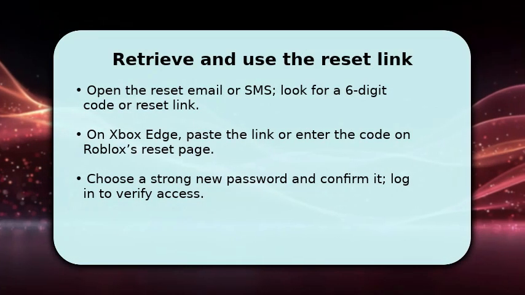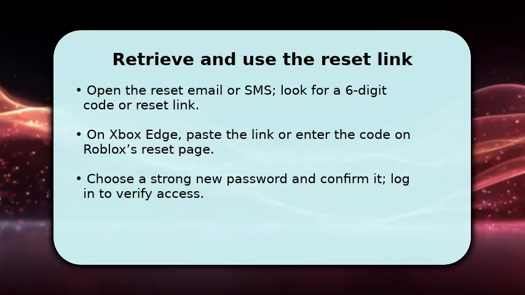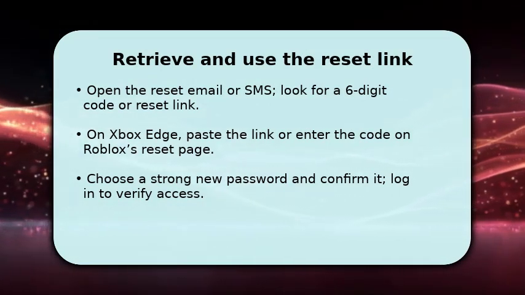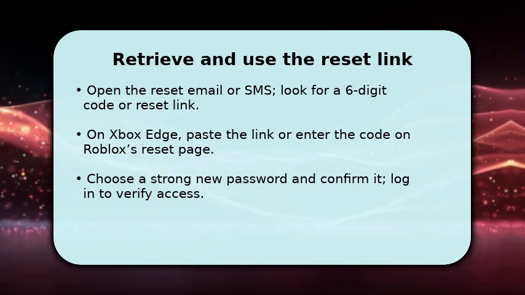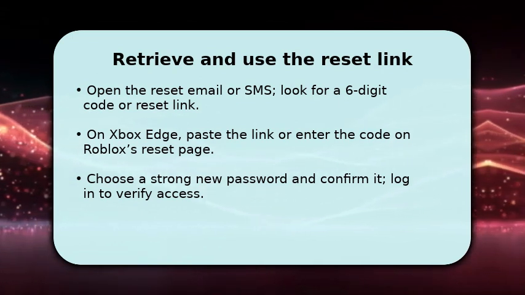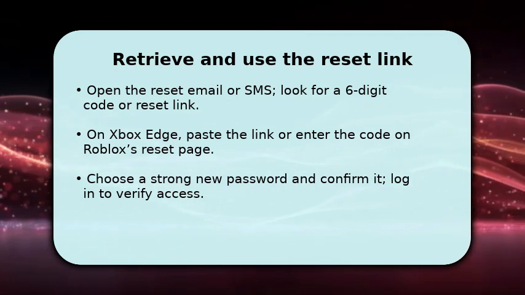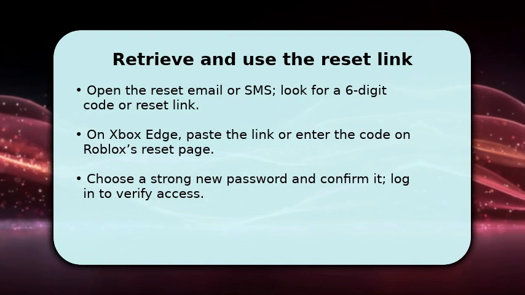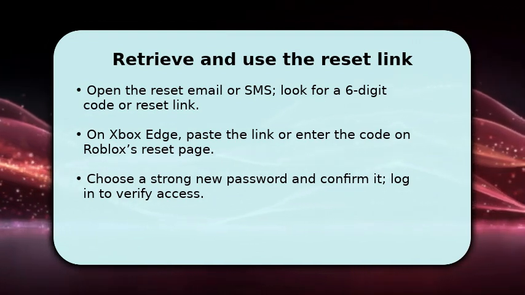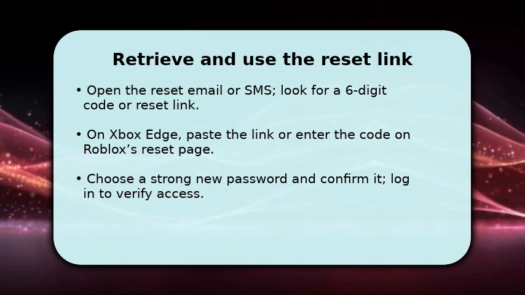Once you receive the email or SMS, open it and note the 6-digit code or click the reset link. Either works. If you're on Xbox Edge, paste the link into the address bar or type the code on Roblox's reset form. Once validated, create a new password that's long and unique. Make sure to confirm it and complete any additional security prompts.